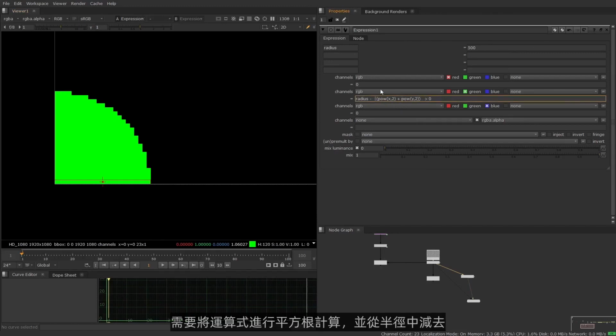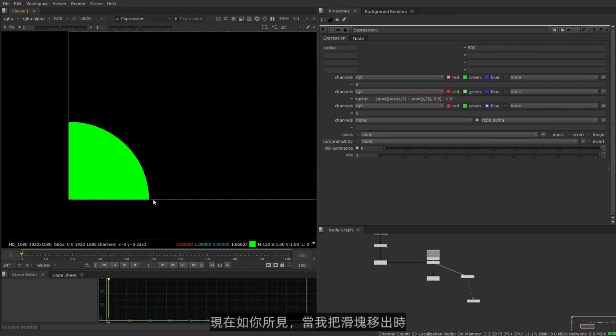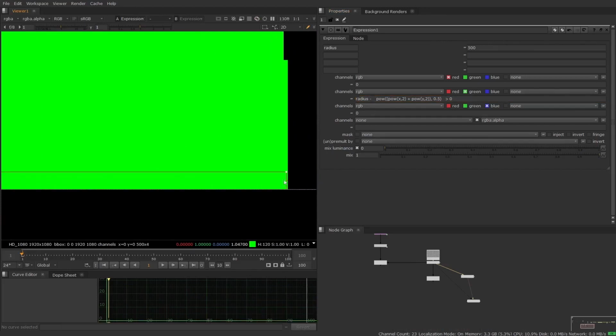What we need to do is square root our expression here that we're subtracting from the radius. And the way you do that is you just do power, and then we're going to do this entire thing to the power of 0.5 like this. And now you can see when I move my slider out, this has a width of 500 pixels.